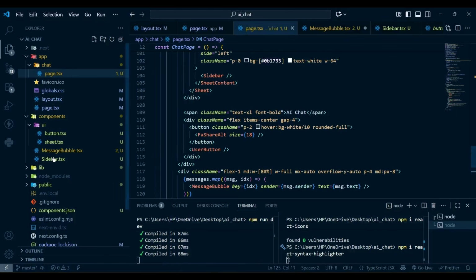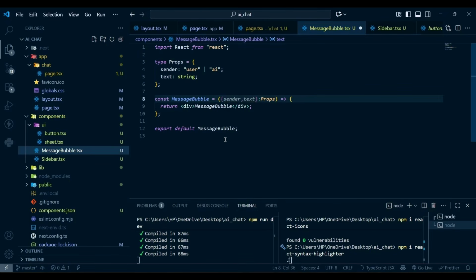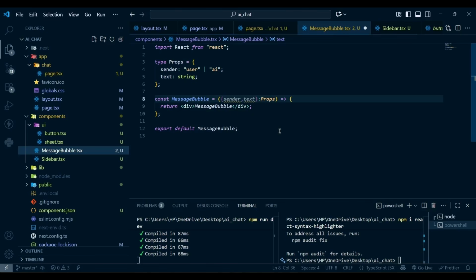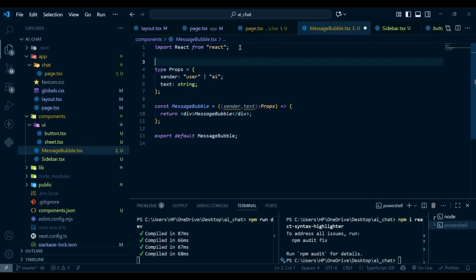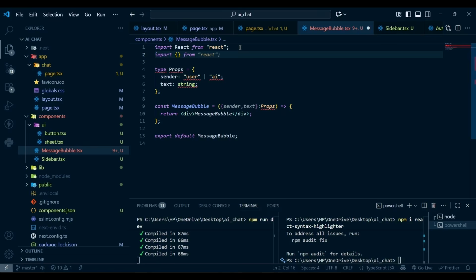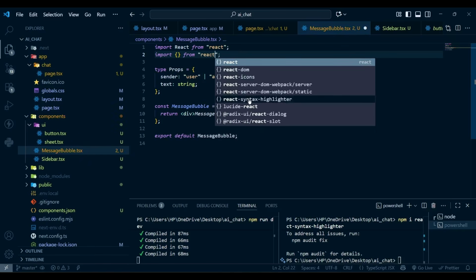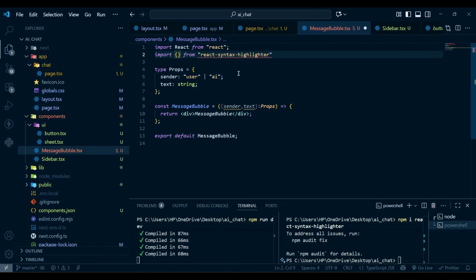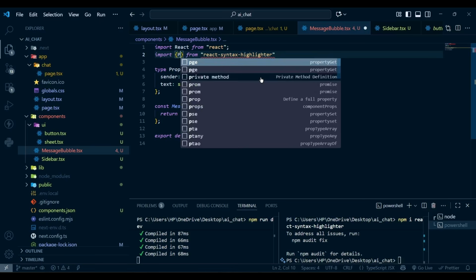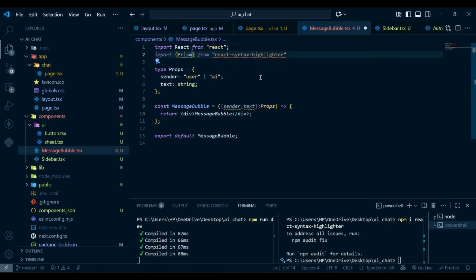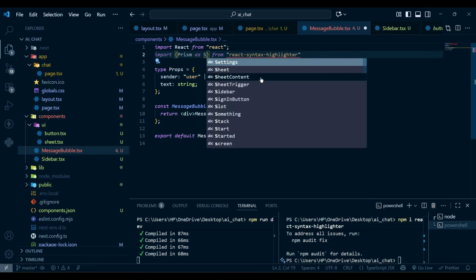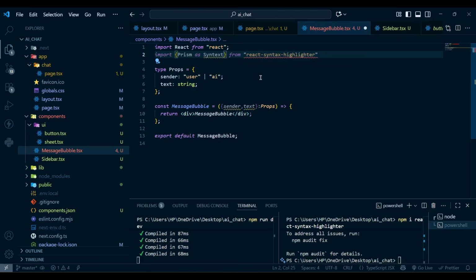So here in the message bubble, first I'm going to import something from React Syntax Highlighter, and here I'm going to import Prism as SyntaxHighlighter.